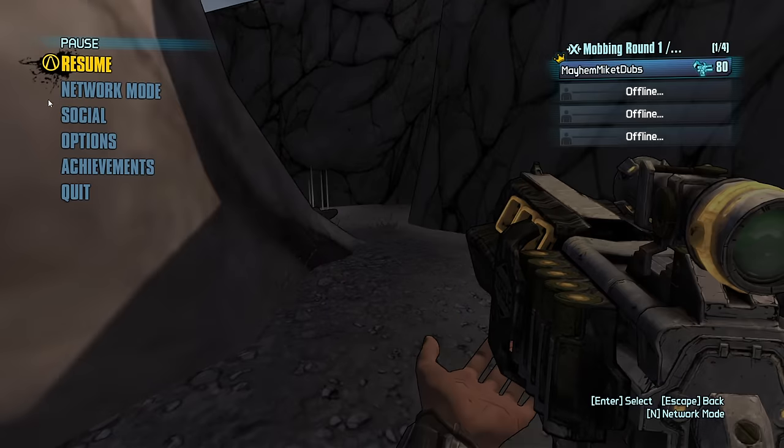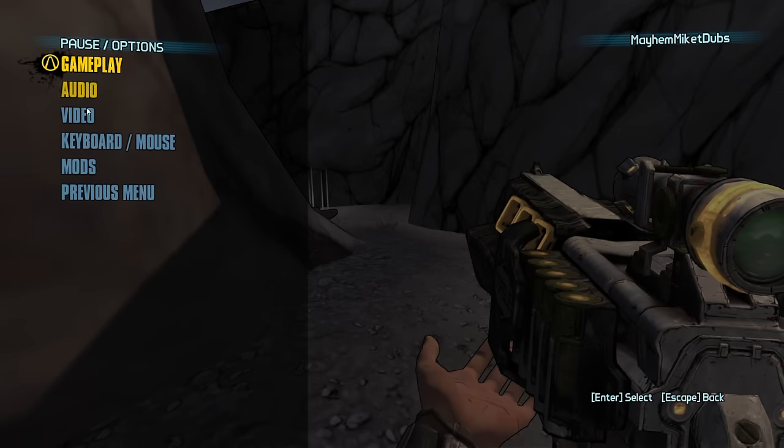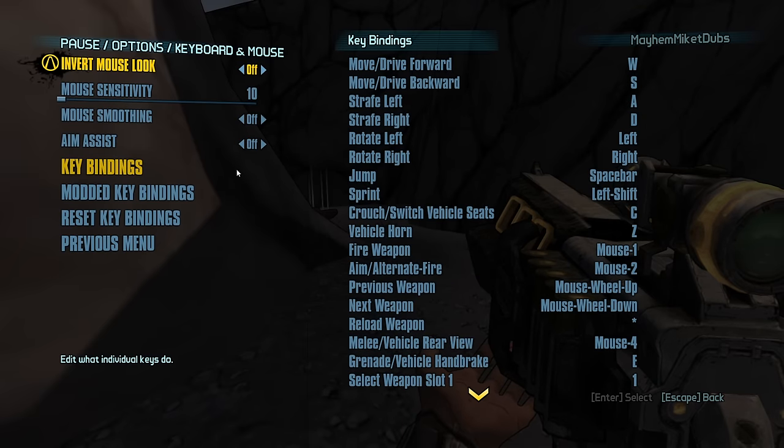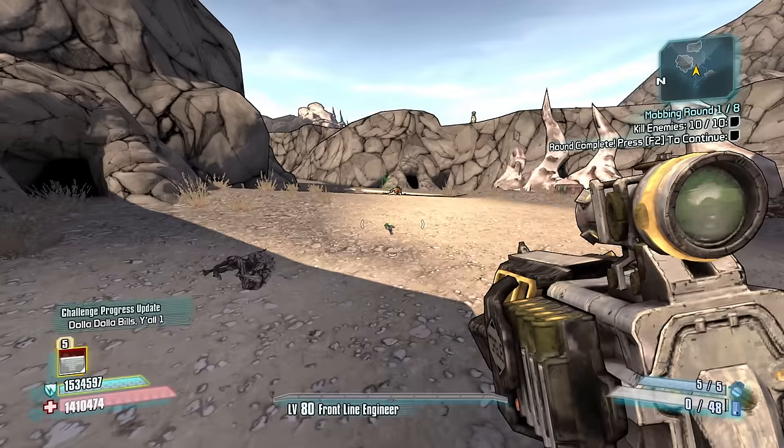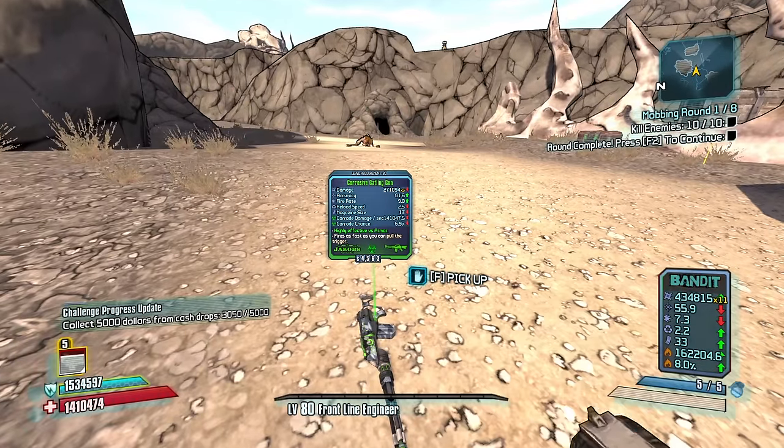So by the way, I'm sorry that my reload button is on star, not R, for my regular reloads. Should I start doing drop reloads? Probably, but don't try to make me.